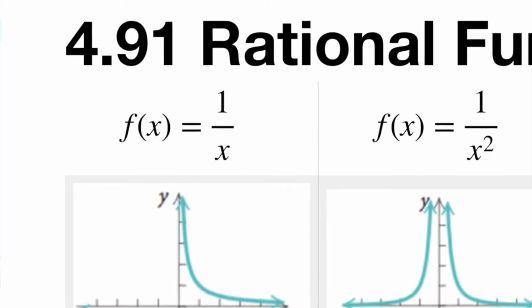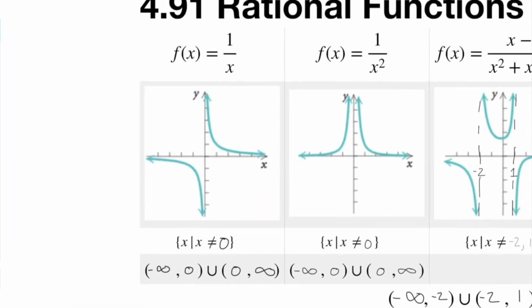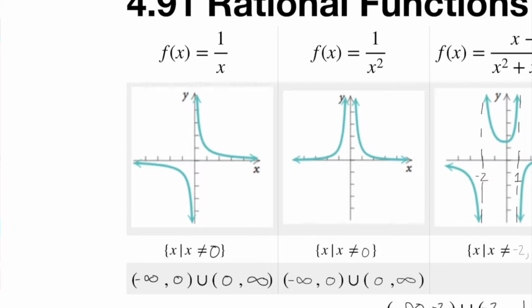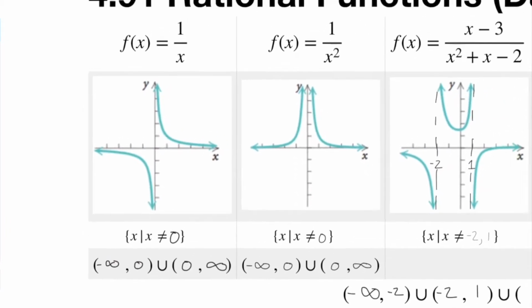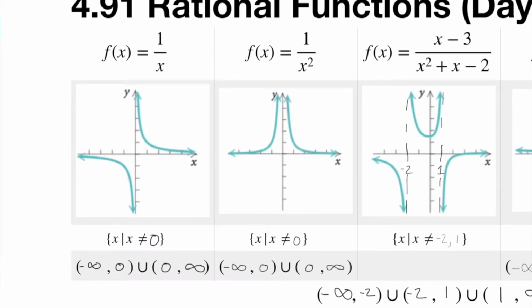Here's one of the simpler ones, 1 over x, and that's what it looks like. Let's check out the domain. We're going to write the domain two different ways, once using set notation and once using interval notation. Here's the set notation. The domain is all x such that x is not equal to 0, right? Because we have to make sure that we don't get a 0 in the denominator. Using interval notation, we've got this interval here, and then united with this interval here, but making sure that 0 is not included in either interval.